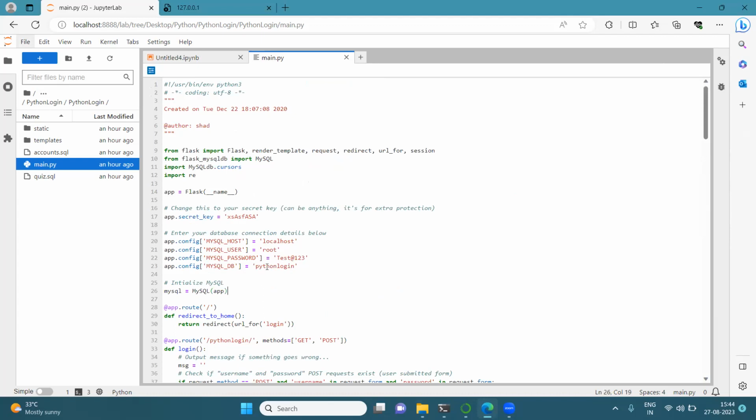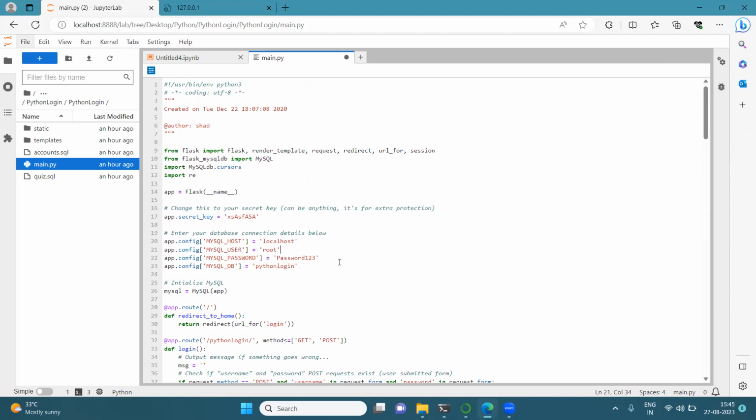Okay, password. No, that is DB. Right, just the password. And anything else? That's it, right? Yeah, you have changed the password, right?